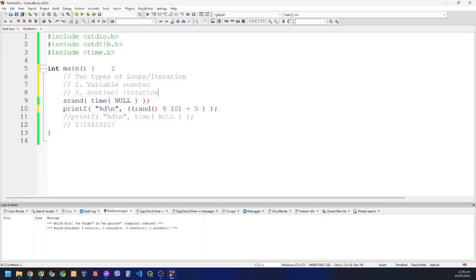Sentinel iteration means that the loop will repeat indefinitely, or we do not know when our loop will stop until a certain input from the user or from an external software or API has been reached or satisfied.